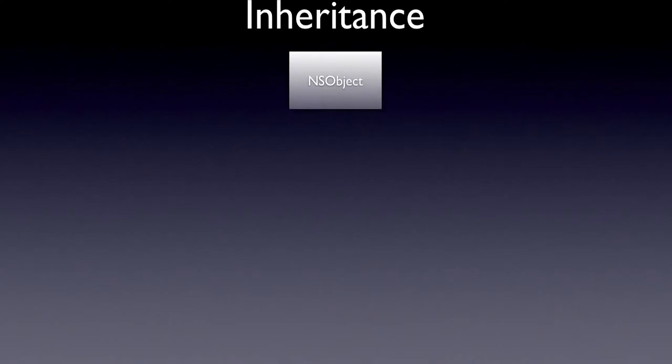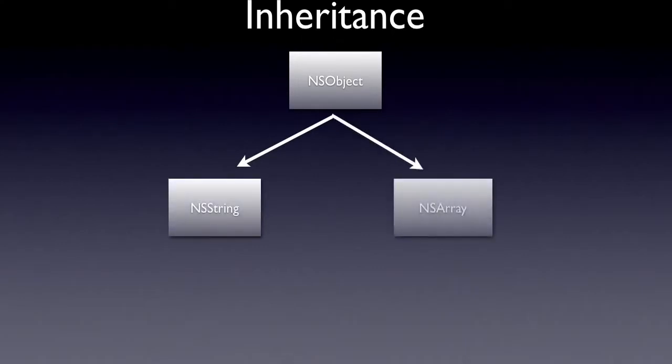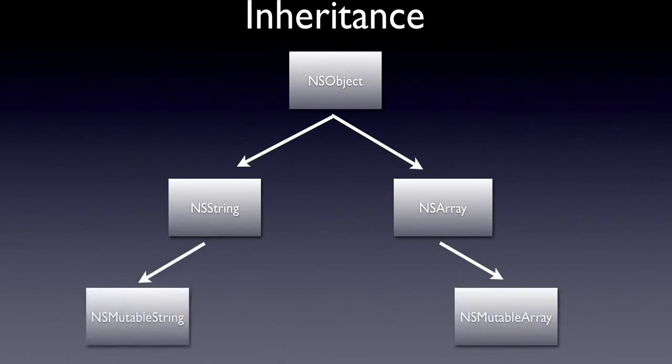Now, pretty much every object that is prefixed with NS, because you can create your own too, but every object that's prefixed with NS starts out as an NSObject, and then there are subclasses of NSObject. For example, NSString is a subclass of NSObject, and NSArray is a subclass of NSObject. And how subclasses work are, NSString has all the properties of NSObject plus some additional properties and methods of its own. Likewise, NSArray has all the properties and methods of NSObject plus some of its own. And you can subclass subclasses, so NSMutableArray is a subclass of NSArray, and NSMutableString is a subclass of NSString.